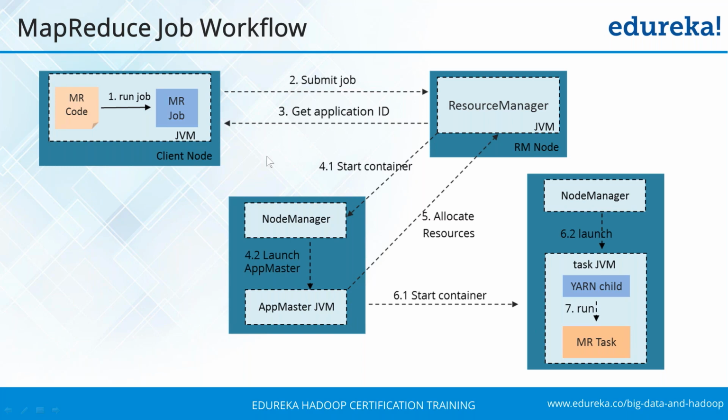But here, one of the important parts is that once the application is given to the resource manager, the resource manager will connect to the name node to find out the blocks of the data, where the data node blocks of the data are. So all these blocks are going to be used: application master is going to ask the resource manager to create the containers on those nodes where the blocks of the data are. Okay, there is no point in creating the container on node 1 if the data is lying on node 5.